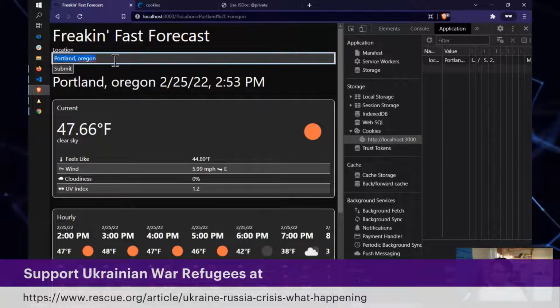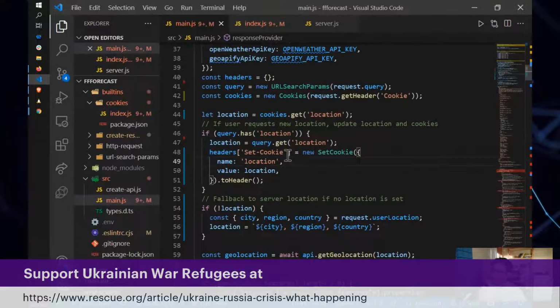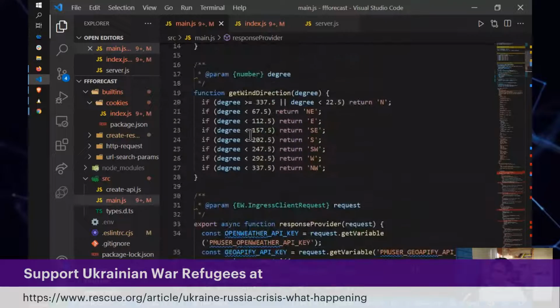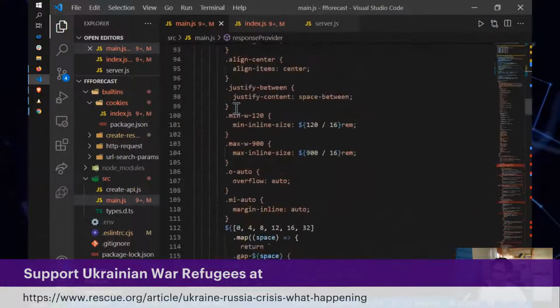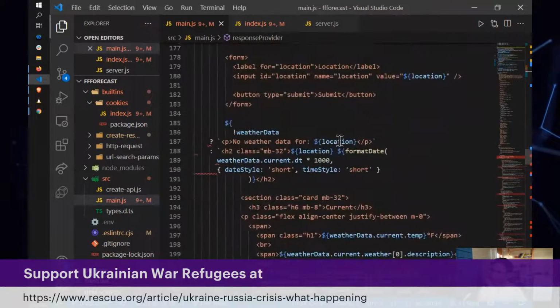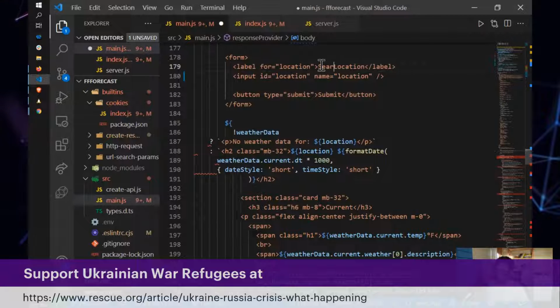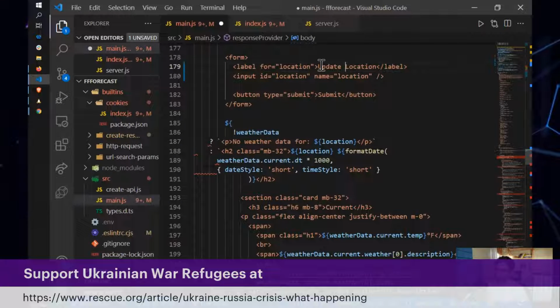I wonder, do I want to put the location in here? I don't think I do. I don't think there's much value in having the location printed in two places. So let's go down to where that value is and just clear that out. We're going to say search or update location.